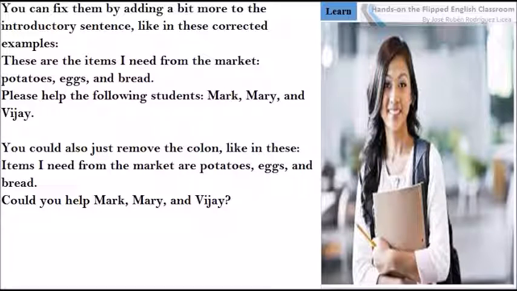You can fix them by adding a bit more to the introductory sentence, like in these corrected examples. These are the items I need from the market: potatoes, eggs, and bread. Please help the following students: Mark, Mary, and Vijay. You could also just remove the colon, like in these. Items I need from the market are potatoes, eggs, and bread. Could you help Mark, Mary, and Vijay?